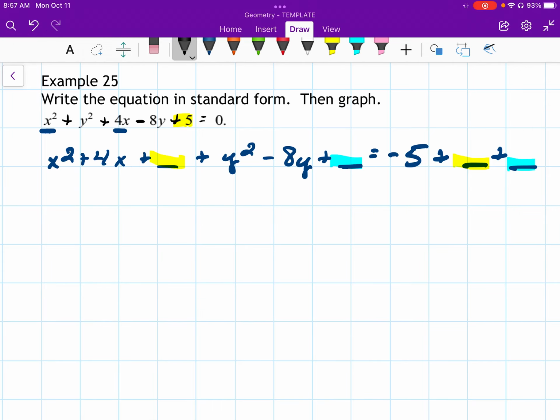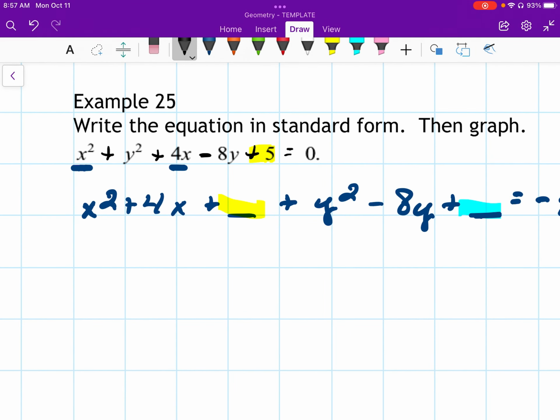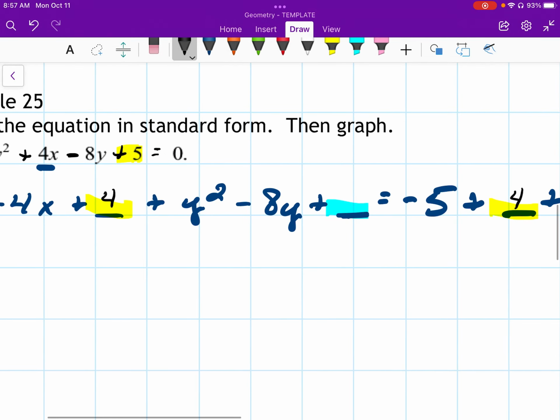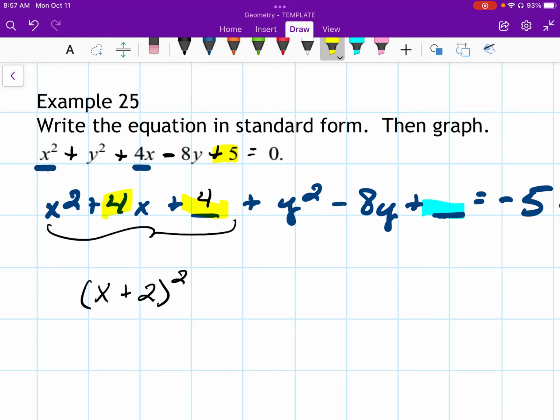Now remember, completing the square, let's look at just this piece here. Just at the x's, just at the 3 first terms there. You do b divided by 2, so 4 divided by 2 is 2, squared is 4. So that's what goes in my blanks, and I have to put that in both of my yellow blanks there. Now, we have designed this to factor, we've completed the square, so this will be x plus 2 squared. And the 2 will always be this term divided by 2, whatever the b term is.